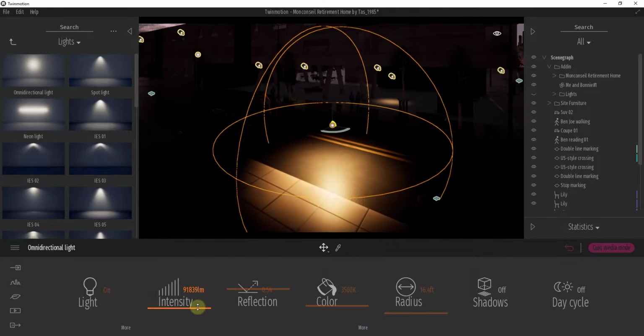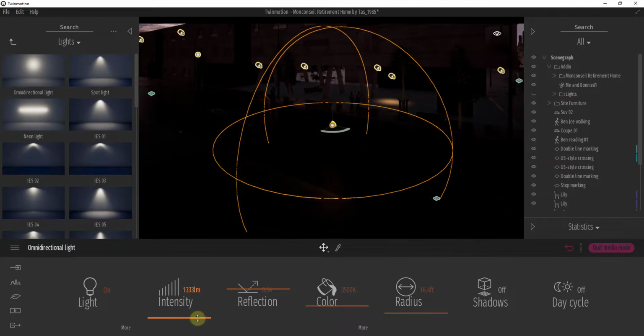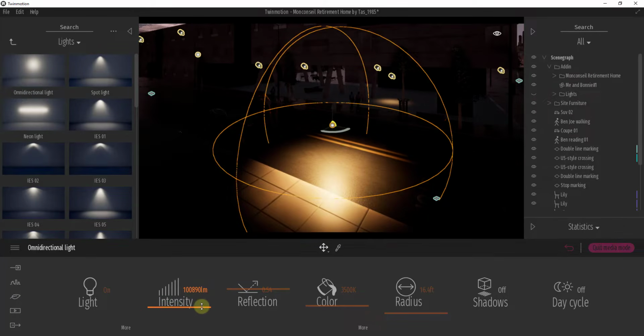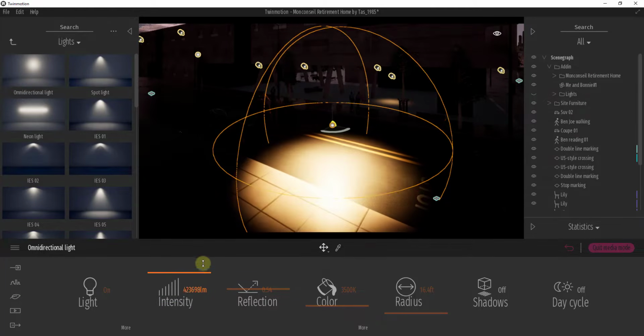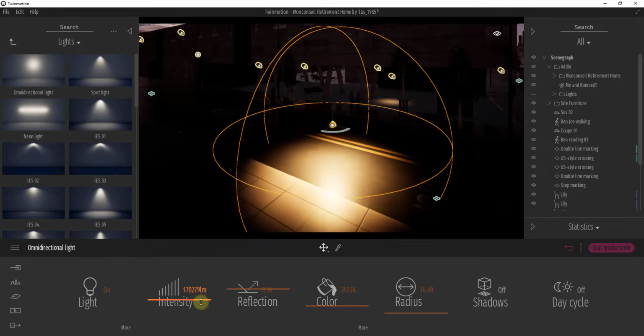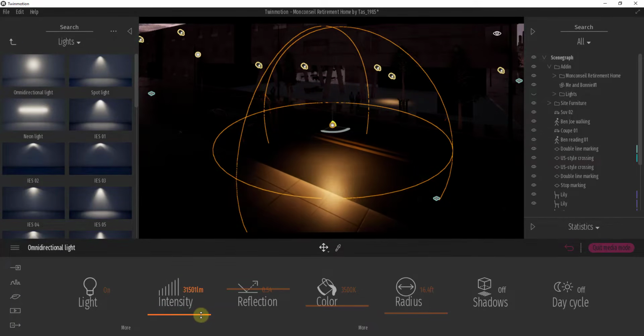And so you can see how when you select this light, you can adjust how bright or how dim it is using this slider. And you don't necessarily want to turn these way up in here. You can affect your ambient brightness and other things like that with other settings. You want to try to get as close to real world lighting as you can, so like real world lumen settings and things like that.